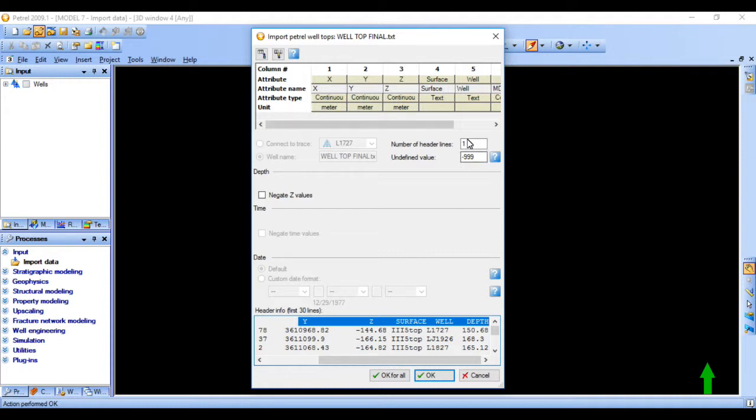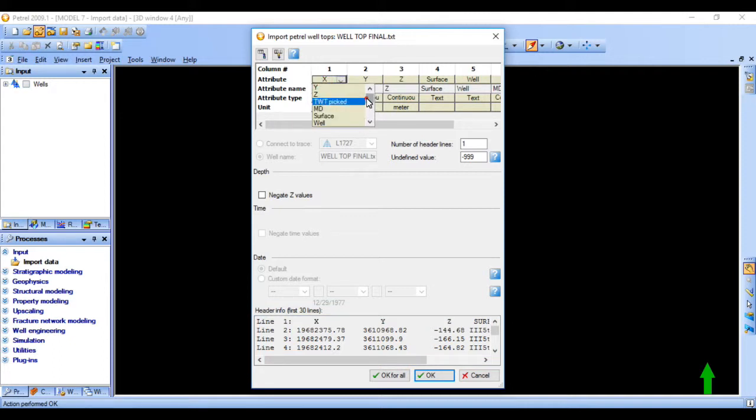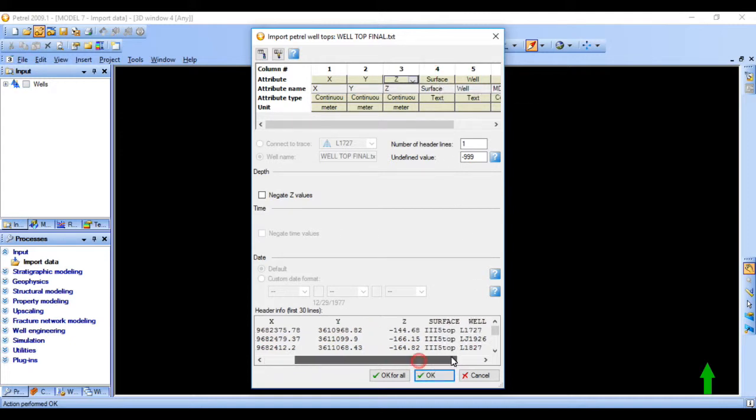What we have to do here is exactly the same as how we've been doing importing well headers, but here you have to specify that the first column comprises X value, the second comprises Y value, the third comprises Z value, the fourth we have surface, and then the fifth we have wells.